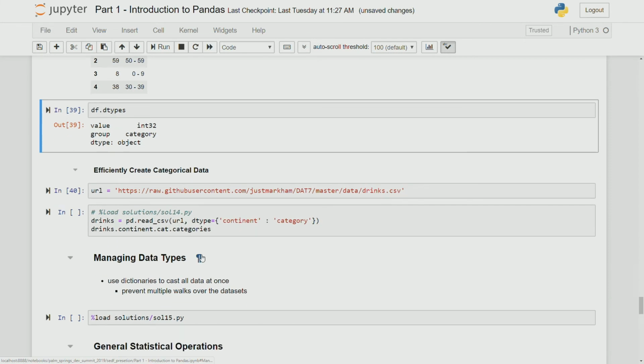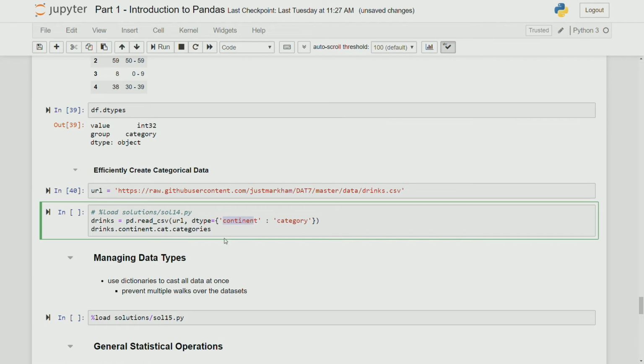We can also, on reading of data, declare a data type. In this case, I have a data set about drinks from around the world and how much people drink in each country and various continents. One of the columns I know is in this CSV that I'm pulling in is called continent, and it repeats multiple times. So I can use pandas.read_csv to consume this information, not only from a local file, also from a URL. And I can declare my data types on load. That way, once again, we're not walking the data multiple times. So the theme here is you want to walk your data as little as possible and only do it when you have to do analysis. So it's very important.